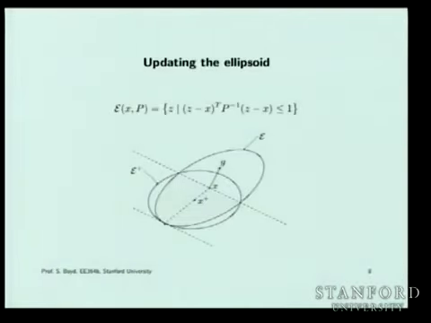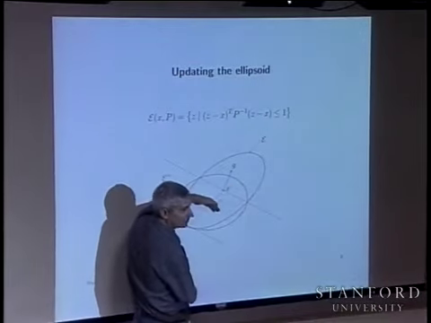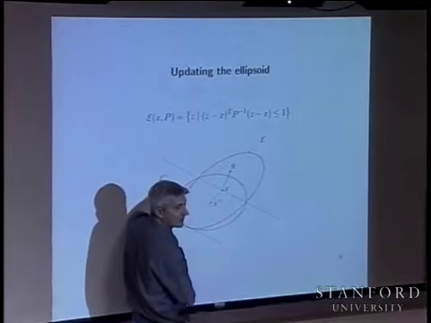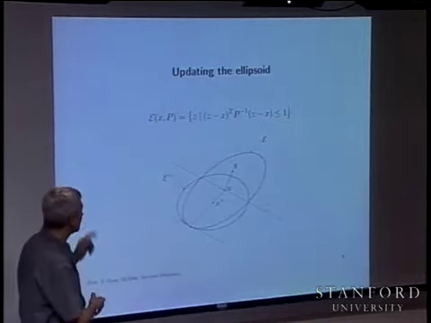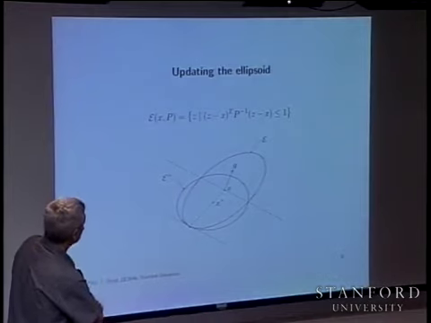So now let's talk about how you update an ellipsoid to cover half an ellipsoid. By the way, this is the formula for a neutral cut. So this is how you cover a half ellipsoid with a minimum volume ellipsoid. We also do deep cuts. In deep cuts, you have to ask how you cover a cap, not a half ellipsoid, but something where you cut a fraction off, by a minimum volume ellipsoid. There's a formula for that. It's not too bad.